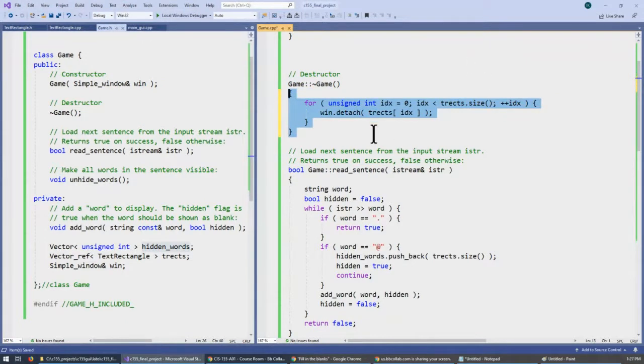What this destructor implementation does, it once again iterates through the list of existing rectangles and detaches them from the window, because we say that we're done with the sentence, we completely processed it, and now we're getting ready for the next screen display. So every text rectangle that we constructed so far can go, and we must detach it from the window, so it's no longer part of the window, and everything will be deallocated properly.